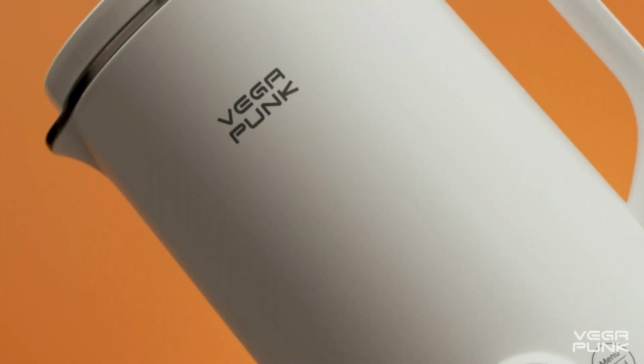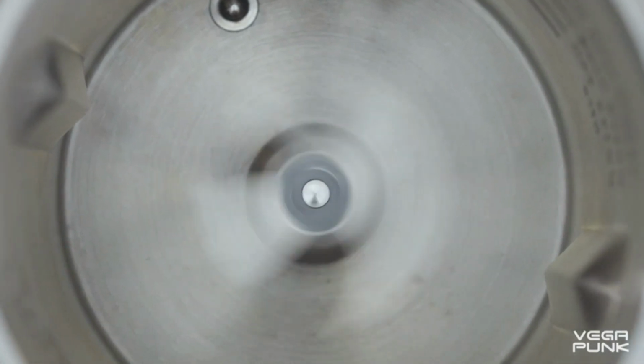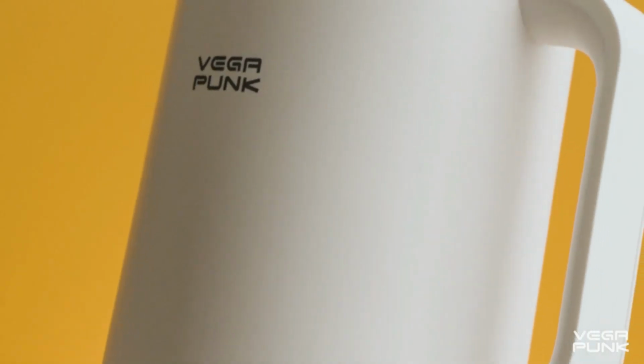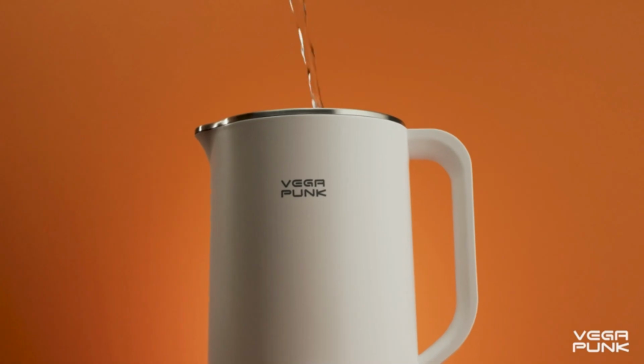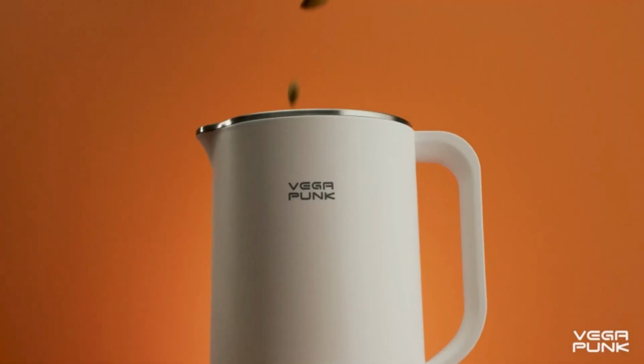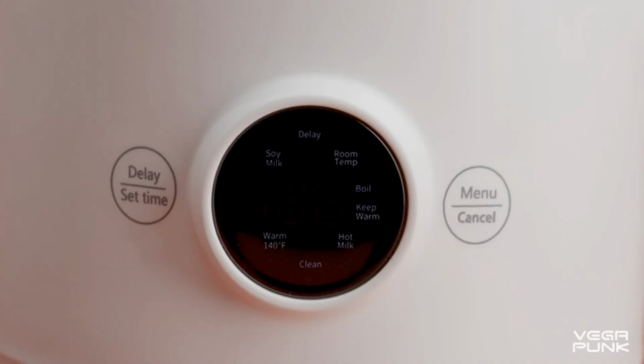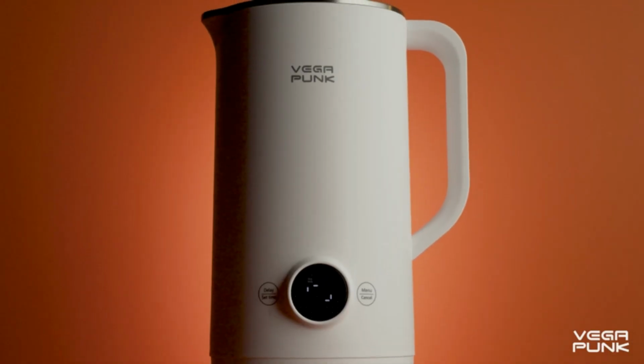Different temperature settings like soy milk, room temp, warm, and hot milk. 0.20 ounces provides more capacity for your family. SIX bladed, high speed, and low noise blending. Fresh milk in 3 to 24 minutes, no need to soak. Delay time up to 18 hours, so you can set it the night before, and it will be ready for you in the morning. It also has settings such as boil water.